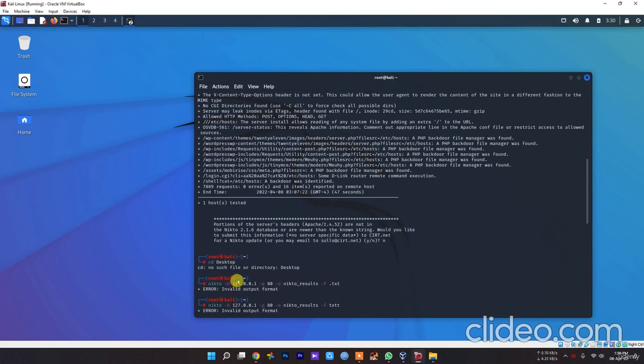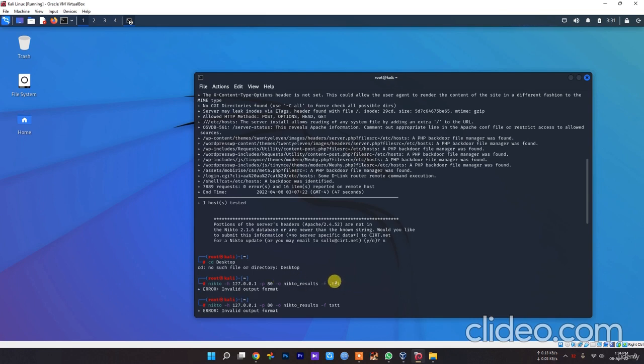We are going to use the same command, nikto -h with the same web server, -p for defining the port 80, -o for outputting the result, and we're going to name this file nikto_result, and define the file extension as txt.